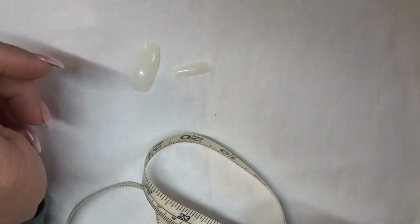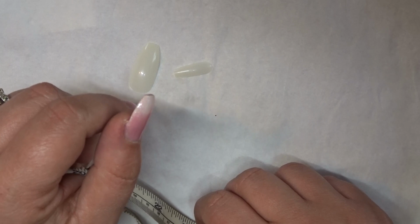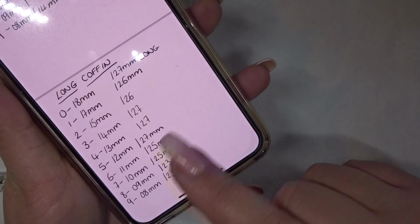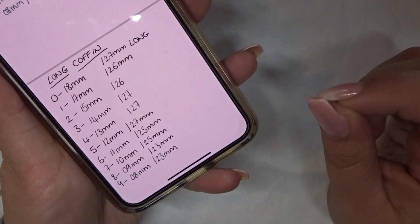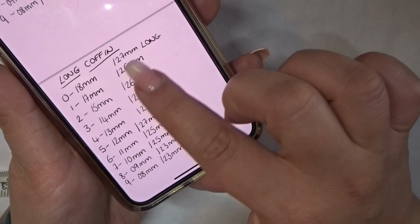So I hope that you found this video helpful. I just thought I'd come on here and do a quick demo as to how I measure, and I'll just show you quickly actually how I note it. At the moment I've just got rough notes. So I use the GoodNotes app on my iPad, and I just use my Apple Pencil, but you could obviously just type it. So these are just rough sketches.